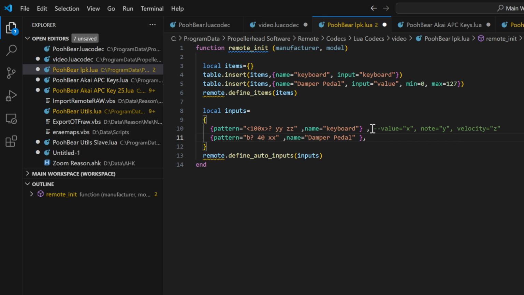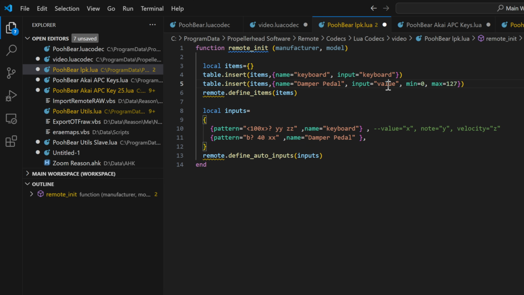Up the top, you can actually specify these values inside here, but you don't have to. As default, X is going to go to what's called a value, which is a note on or off. Y is going to go to the note, and Z is going to go to the velocity. So that's set up by default. Hopefully that's quite straightforward of really what we're looking at. So we're creating ourselves a name. Oh, the inputs, so we've got to tell it what kind of input it is. So this is a keyboard.